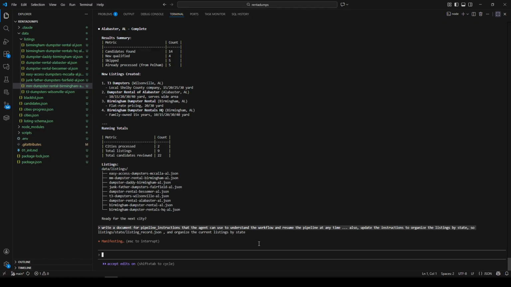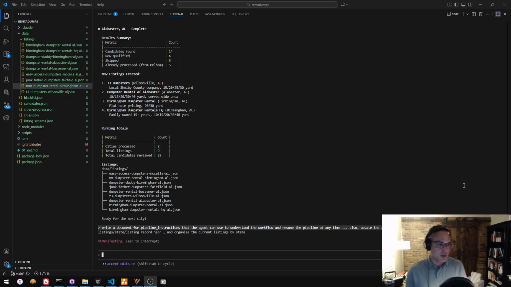So I think it's working pretty well for just a one shot and a couple changes. One thing I would have to think about is how I want to organize these listings, because we're going to have a lot of overlap between these cities. So maybe it's better to have city areas that cover multiple cities, but I'm not going to get into that now.